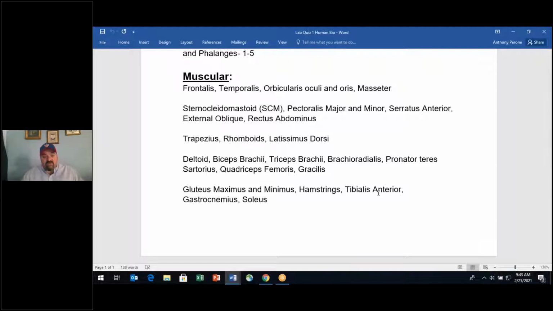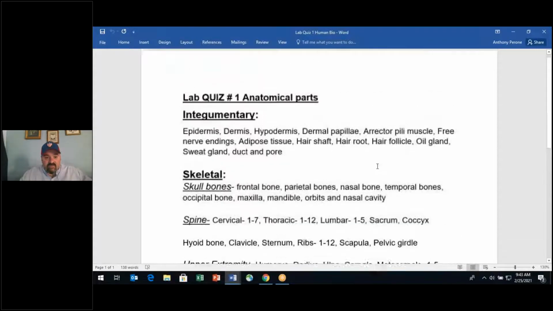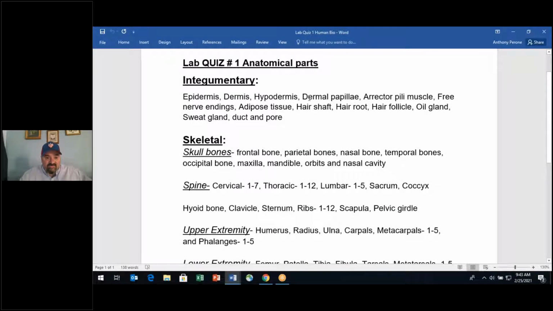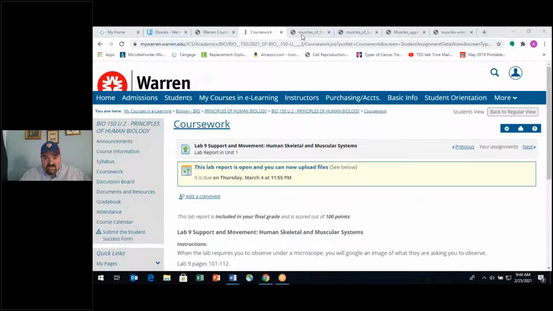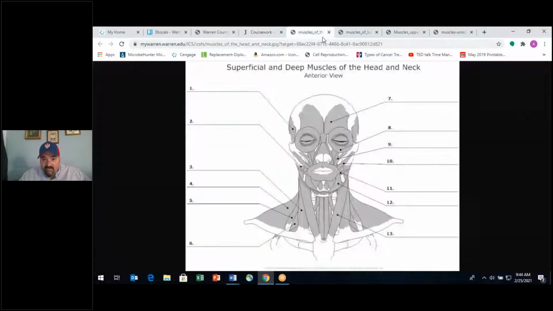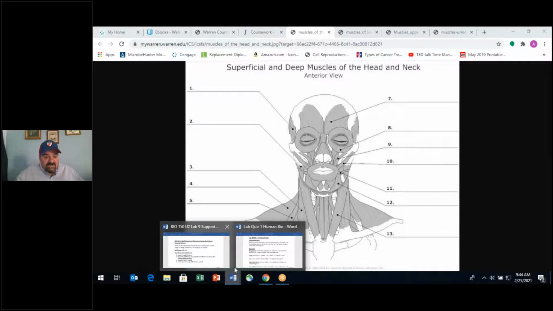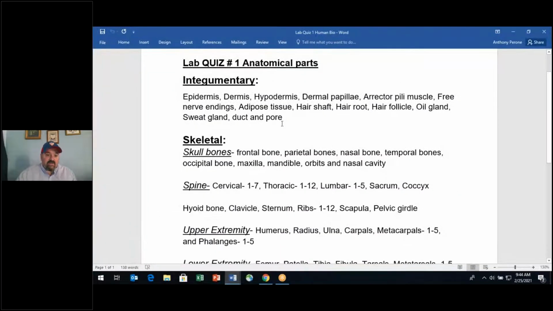And then what I'll have for you all is, you already have this, folks, so you can print this out, and this will be your word bank that you'll use in order to answer the questions that I point to. So for instance here, I've posted these images, right? Now know that you're not going to have to identify all of these images. The only structures that you'll have to identify will be on this word bank here where it says anatomical parts.